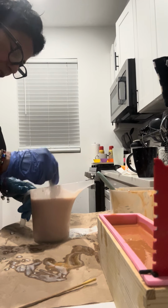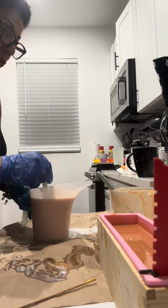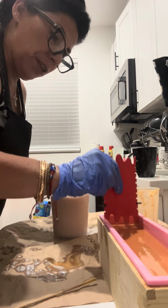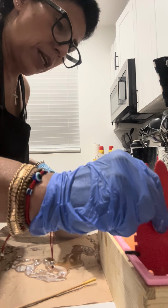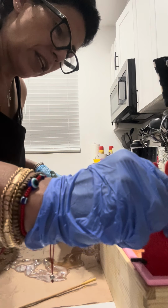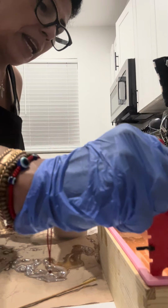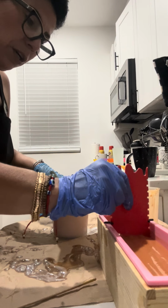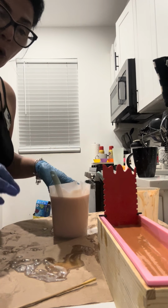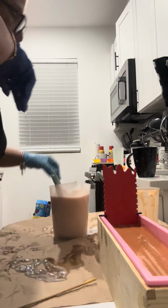And if you don't have a good recipe, chances are your bathtub or the person who's buying your soap's bathtub is gonna be left a little grimy. So there is a good recipe out there where you're adding some citric acid to it, so that way it doesn't leave any grime in the bathroom. And that's kind of a key element to people buying your soap again, because they like the way it feels, but they don't like the cleaning process.